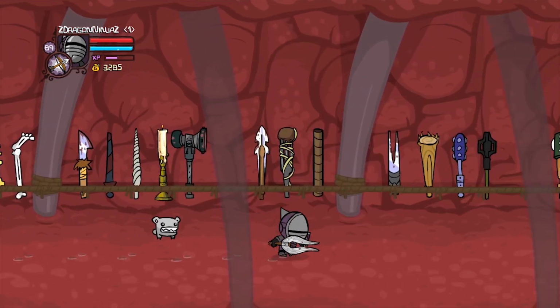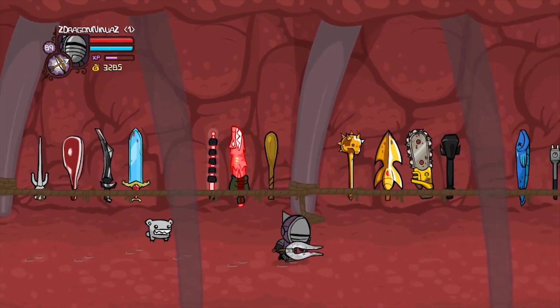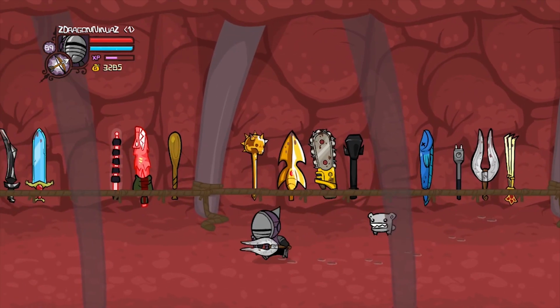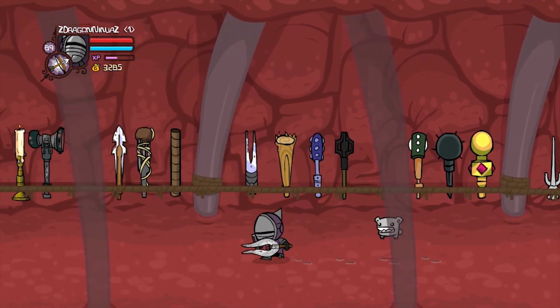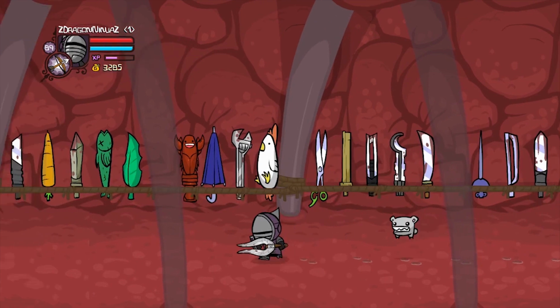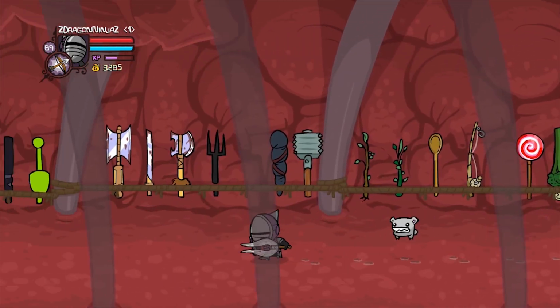Also, I would suggest using the axe, this one, the horned weapon. It has critical, it gives you 5 strength and +2 defense. The critical will also come in handy because if the critical lands, you will need fewer hits to actually defeat the monsters.